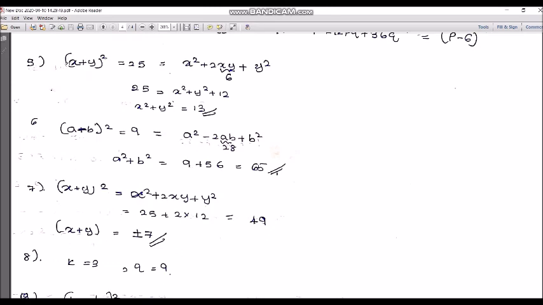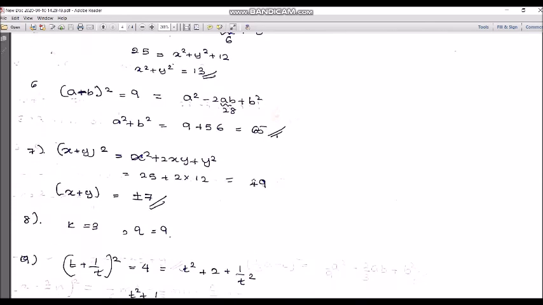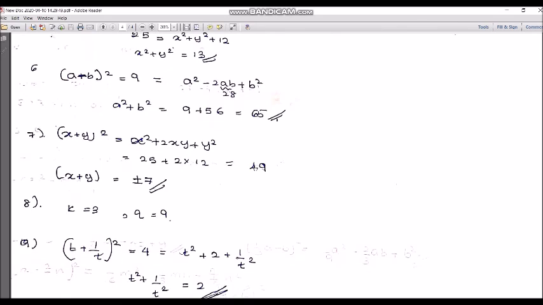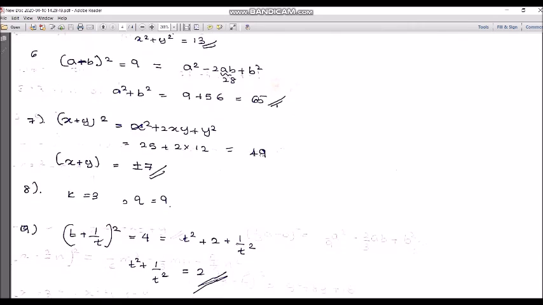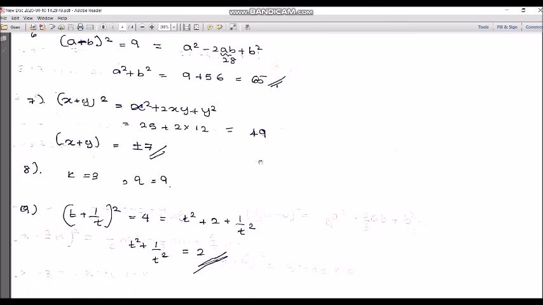You can get x plus y, they have given it as 5. So x plus y squared means 25, 5 squared. It's all equal to this simplified form. And they have given the xy value, 2 into 6, that is 12, and x squared plus y squared. And then we can simplify it and get the value of x squared plus y squared. They have done the other parts the same way. I think you can see and check, do your own and check the answers from here.